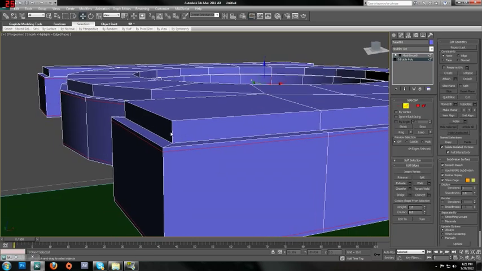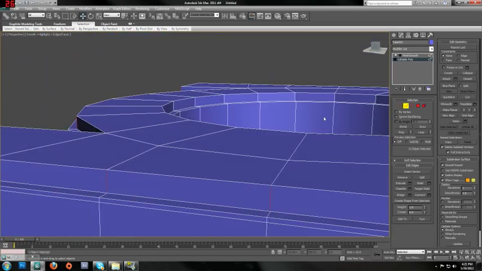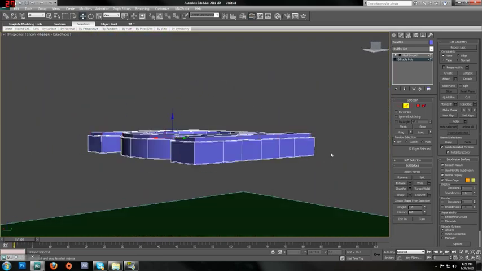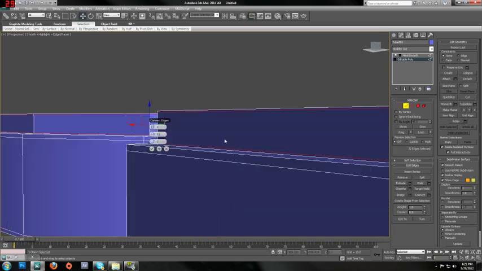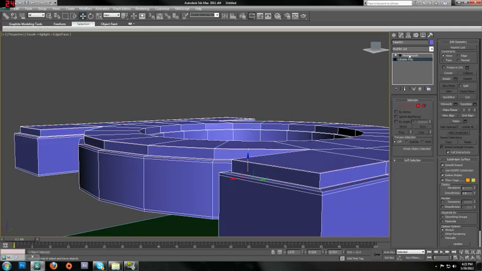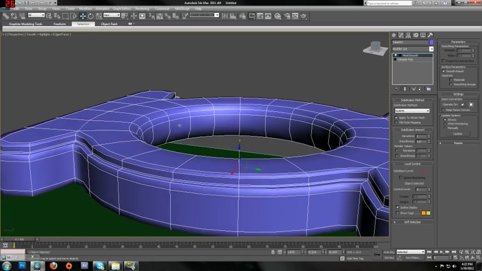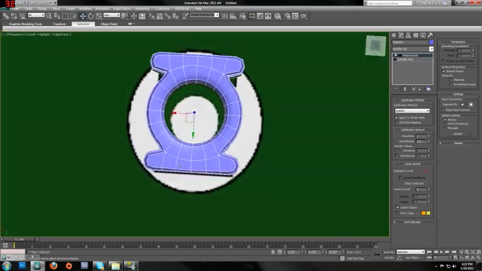Do the same technique. So select this. I'm going to ring it. That's going to go around the entire thing. Okay, and then I'm going to do the same thing. Connect. And it's already set on the same preset, so it's pinching it all the way to the edges. That's perfect. Okay, now I'm going to mesh smooth again so you can see the difference. Boom. Keeping the edges. You see that? It's still messed up on the tops and the bottoms.